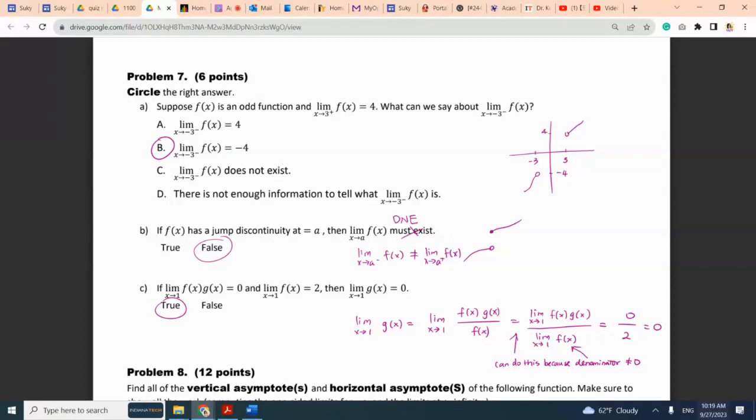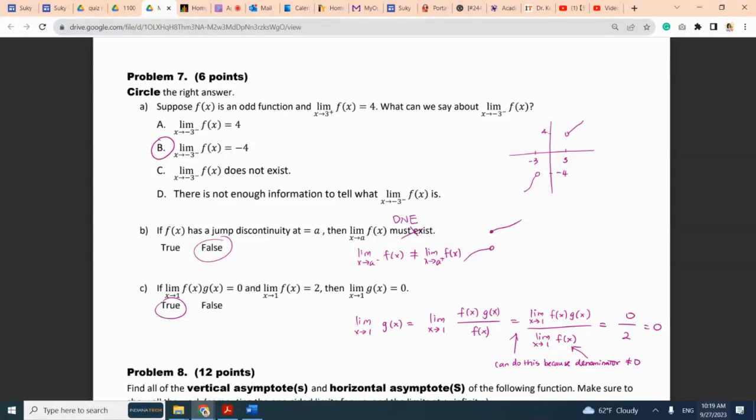And the limit when x goes to 3, so this is what it means. This is 3. When x goes to 3 from the right, do you see from the right? My y goes to 4. This is what it means. Is that okay, everybody? Do we know the function value at 3? We don't know. We only know the right side of the limit. Do we know what happens on the left side? We don't know either. But we know when we approach 3 from the right, my y goes to 4. Okay, maybe it goes like this, maybe it goes like this. I'm not sure, but I'm just imagining. Maybe it'll look like this. Okay?